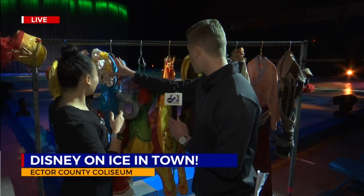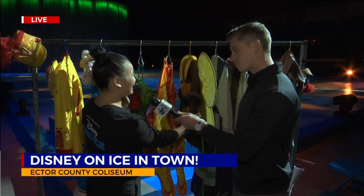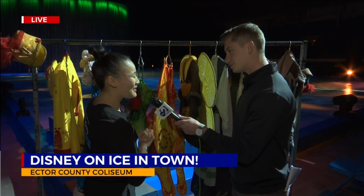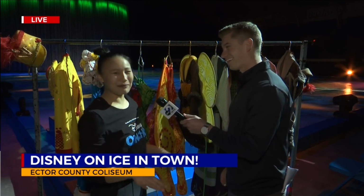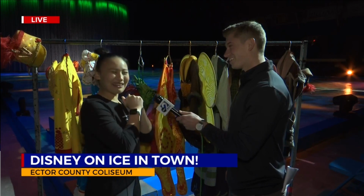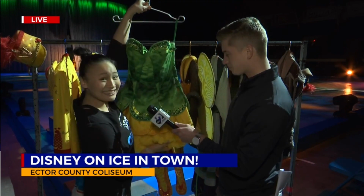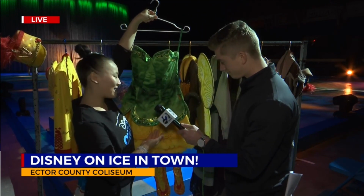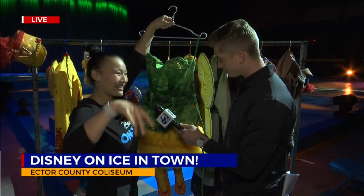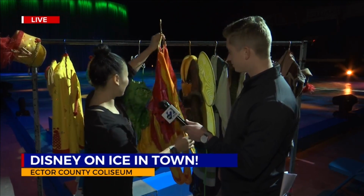Do you have a favorite on this lineup here? I know we talked about Pinocchio. Some of the ones down here are... These are by far my favorites. These ones are my favorites because they're from Frozen, where Olaf has his little In Summer number where he's like, I dream of having summer, even though he may not do so well in summer. For example, this one is a dandelion costume where we have beautiful dandelions going out there presenting Olaf's dream of summer. And we also have a butterfly costume right here as well.